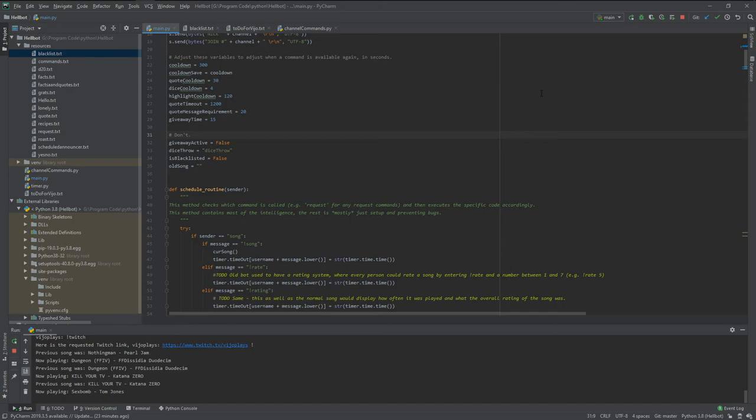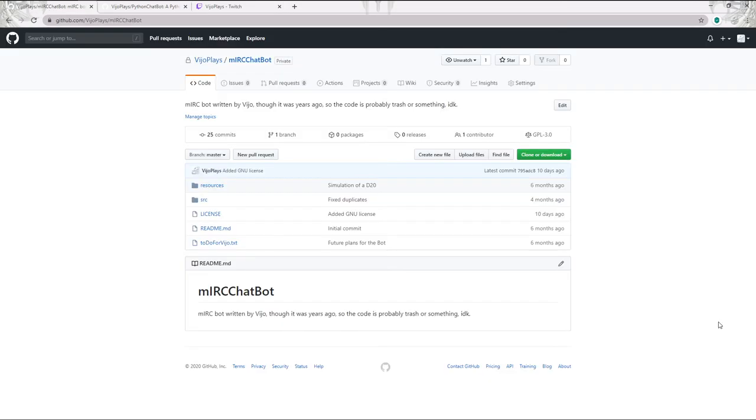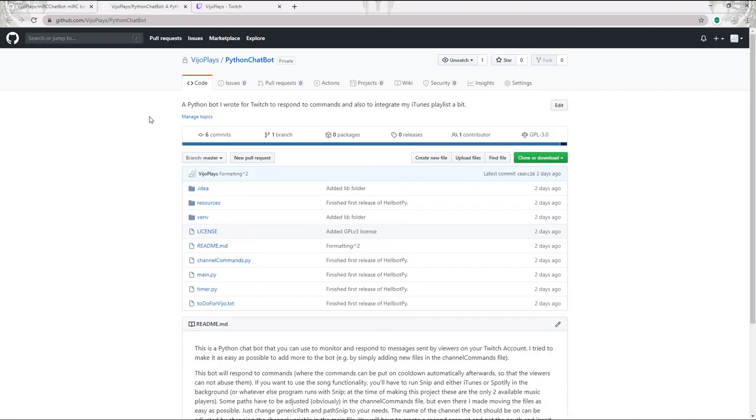When I wrote this stuff almost a decade ago, I wanted a bot that can post my currently playing music, and back then it was hard to find. Sure, you could use Nightbot and whatever, but that didn't work with iTunes. So I had to write my own thing, which I did in mIRC. And then at some point I was like, oh, I now know how to code properly, so I can just take a look at Python. And then I didn't.